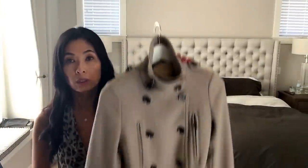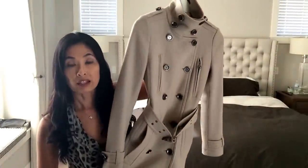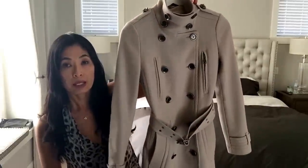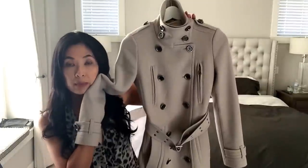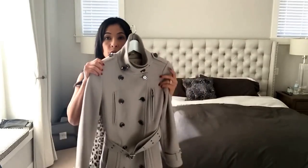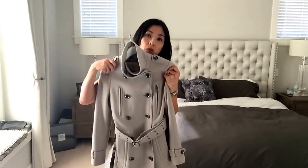I purchased this on the Burberry online store and got it on sale for eight hundred and fifty dollars, probably about three or four years ago. My very first Burberry wool coat was purchased at the Vancouver flagship Burberry store and I paid $1,150 for it. I love it — it's very neutral, kind of like a smoke trench color.